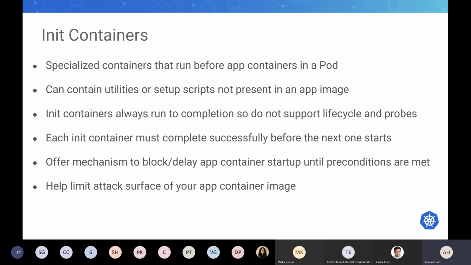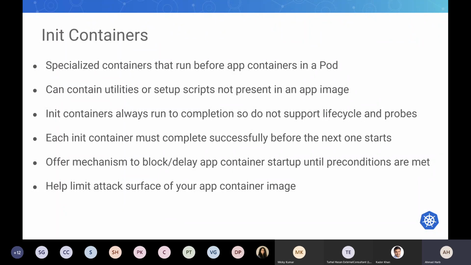So make sure you add an init container that will actually exit successfully. Init containers do not support any probes. Keep that in mind, because they always run to completion. They don't have a lifecycle like the pod, or support for any probes, because they are designed in a way to always run to success. They have to. So make sure you build init containers in that way if you ever need them.